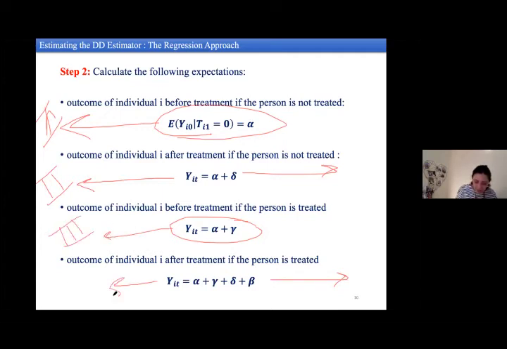And the difference between 3 and 4 is also the change over time of the outcome of interest, but for individuals who I know will be treated in the future. So if I subtract this one from this one, delta plus beta shows me the change in the income of a woman who benefited from Takaful between 2012 and 2019. I don't know if it's clear or all is confused. Yes, it's clear. Perfect.